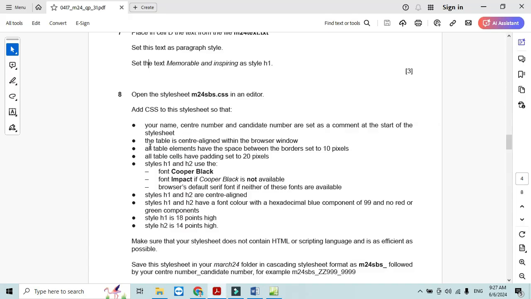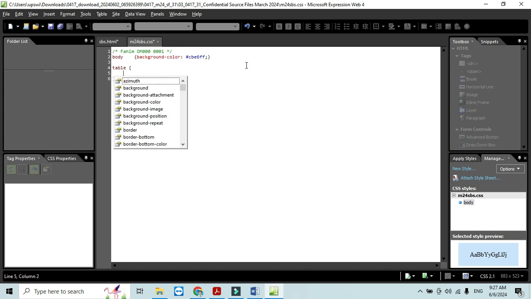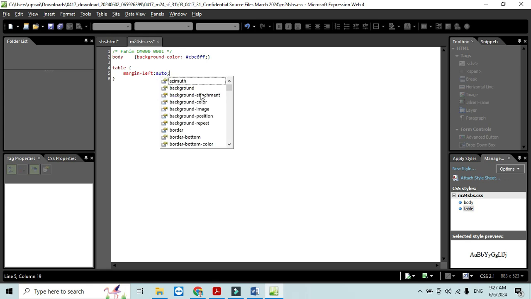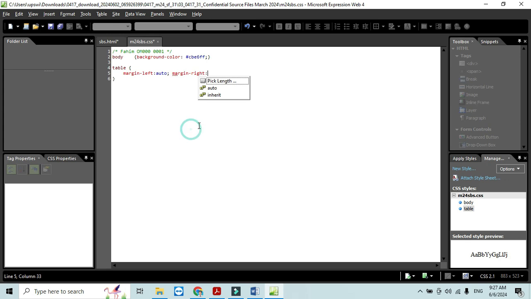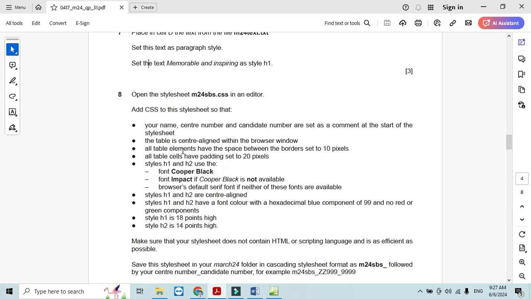Then the table is center aligned in the browser window. So we say here table, and from the left and right it should be in the center. So margin-left is auto and margin-right is auto. And then what else? All the table elements and the space between the border set to 10 pixels.